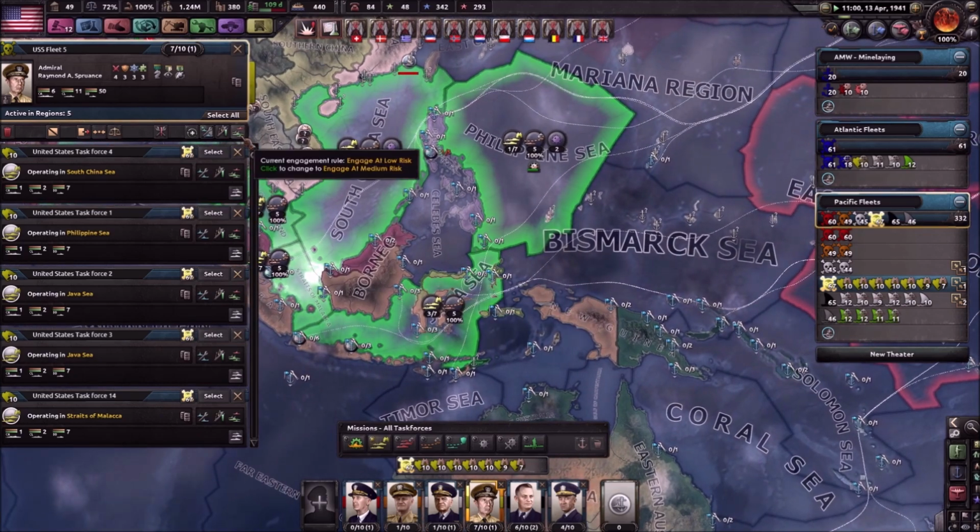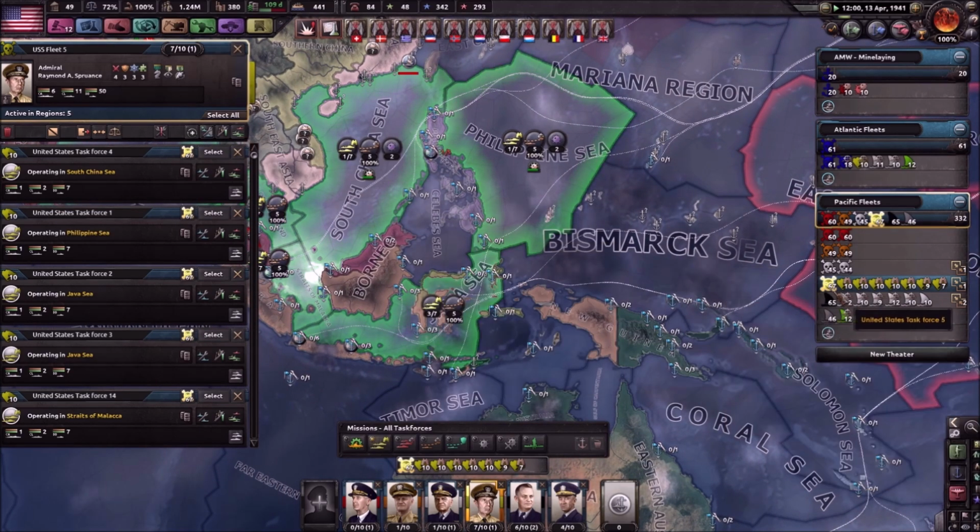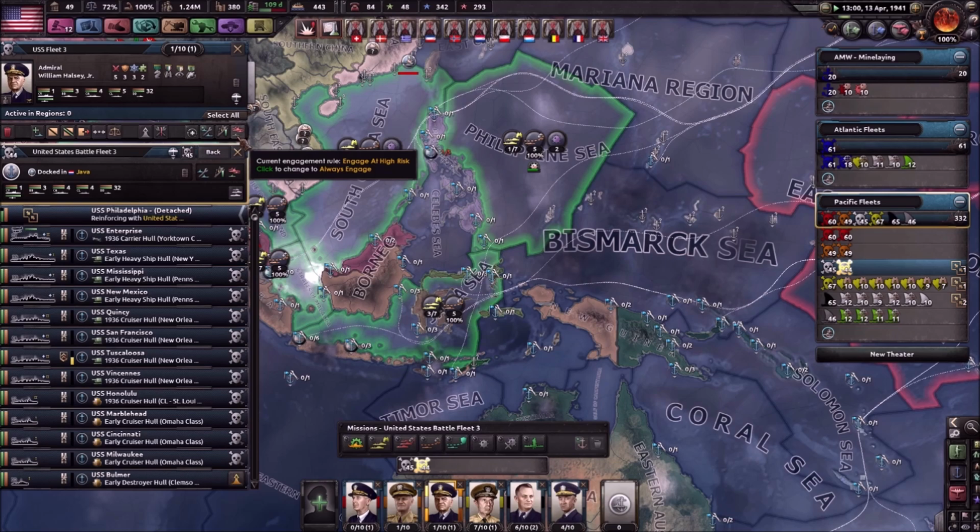On to the patrol task forces. These are going to be on engage at low risk, which I need to change for my carrier groups. I need them to always engage.